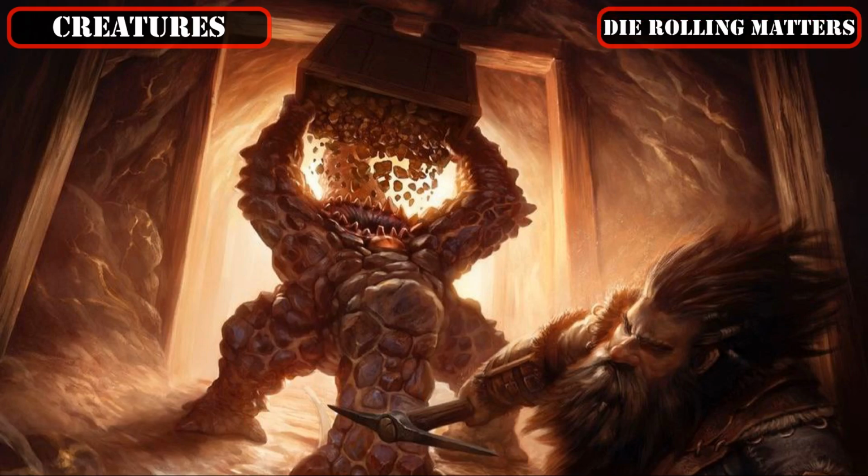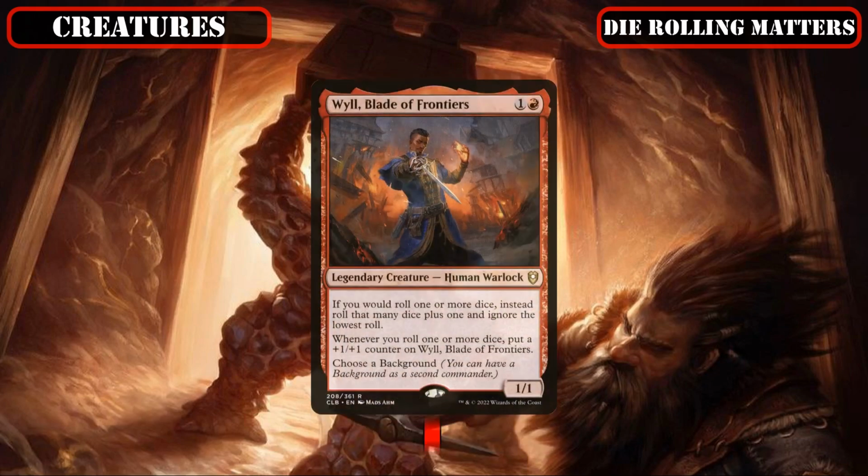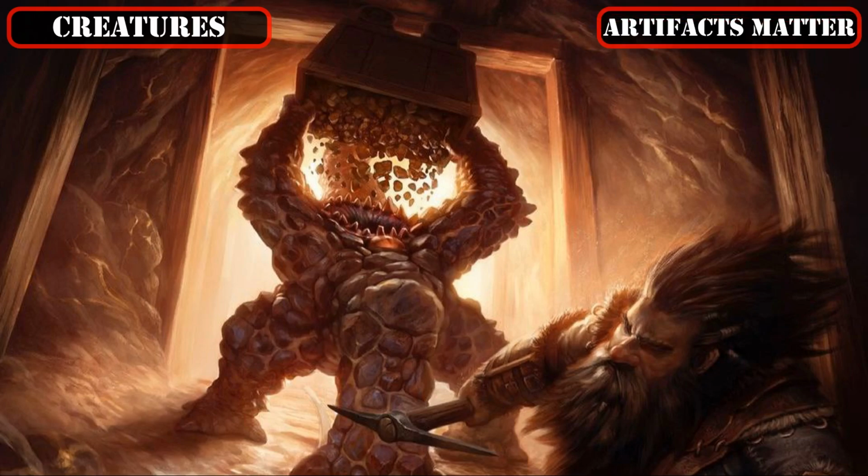Now, with all our die rolling creatures covered, we'll be wrapping up our dice chucking creature entries by adding in a pair of dice payoffs to the build in the form of Brazen Dwarf, who turns every die we roll into AoE burn to help whittle down our opponents even faster, and Will, Blade of Frontiers, whose passive alone that lets us roll 1 additional die whenever we would roll and ignore the lowest result would be good enough on its own to significantly improve our odds, but his ability to grow as we roll our dice makes him even better as an ever-growing threat that our opponents will be forced to deal with or be crushed underneath his potentially enormous stat block.